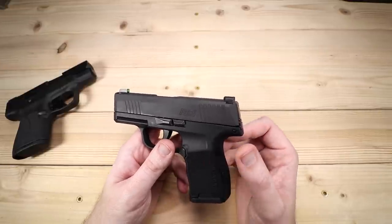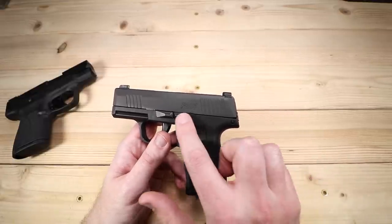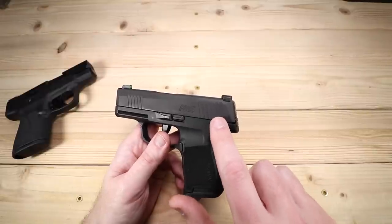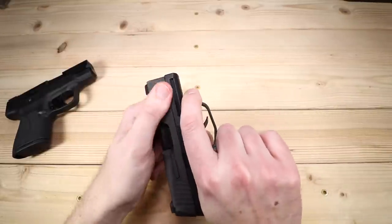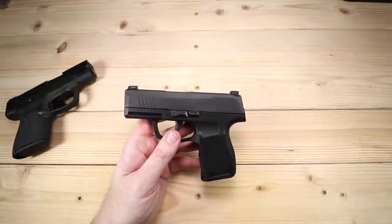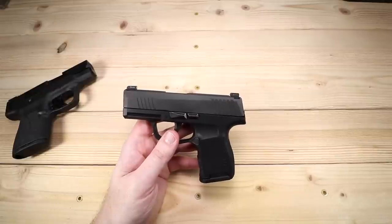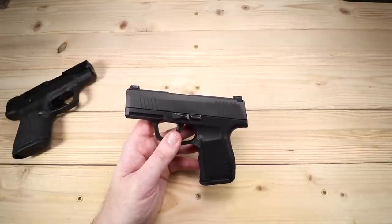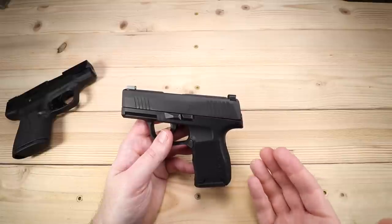It's less shiny, so maybe not quite as many fingerprints, that sort of thing. The other thing that's really nice about this finish, especially coupled with the front and rear serrations, is that it makes for a really, really grippy surface. That's something that I really like, and I think that's really important for firearms, especially if you do any press checks or overhanded racks or anything like that. If you don't, perhaps it's not as big of a deal. But I really like that feature with the P365.